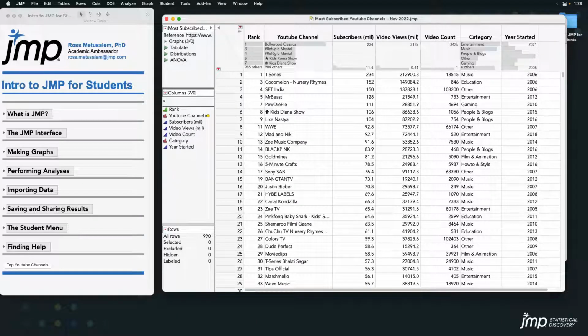I guess we will carry on here and talk about performing analyses. Now, again, I just want to stress here, the goal isn't to show you the actual statistical analysis tools that you're going to need to use in your course. That really depends on exactly what kind of statistics course you're taking. It's to give you an idea of just how performing analyses works in JMP so that you can get started with whichever tool it is you're actually using.